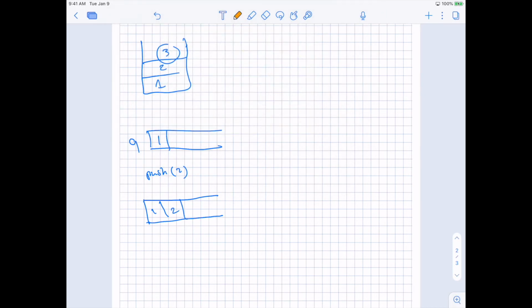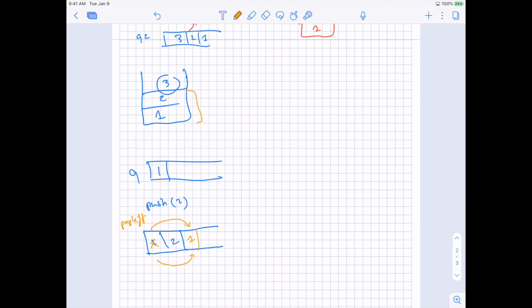Then the second thing we can do is, what we want is moving this here out here, okay? But this here, we can get it with just the front. It's in the front, so we can pop it. So we pop this one, and then we push it again to the end. And then we get exactly the order in the stack.